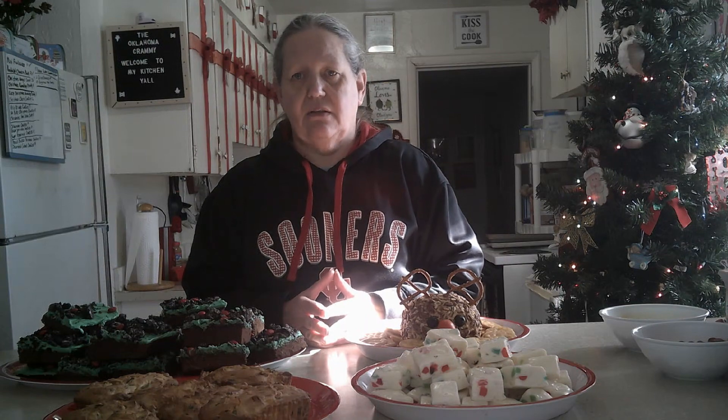The little mini fruit cakes. You're going to use one cup of glazed cherries cut in half, one cup of green glazed cherries cut in half, one cup of mixed glazed fruit, three-fourths of a cup of raisins — any kind you want — two and three-fourths cups of flour, one teaspoon of baking powder, a half teaspoon of salt, and two cups of sugar. You can even use stevia or Splenda, whatever you want to use.